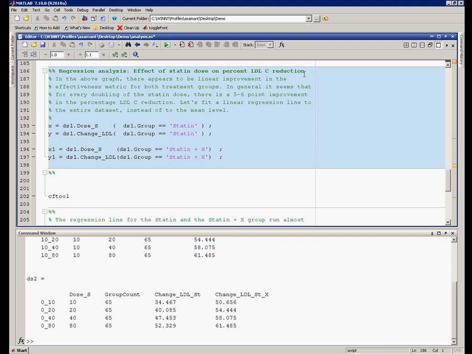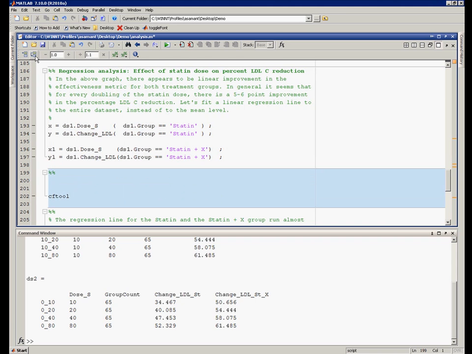Now, there are a number of ways of doing regression or data fitting in MATLAB. In this particular case, we're going to use an interactive tool called the curve fitting tool, which comes from the curve fitting toolbox. The first thing we'll do is pull out the information for the X and Y. We are fitting two different data sets here. We are fitting the percentage change in the LDL levels with respect to the statin dose for the monotherapy group, and then similarly fitting the percentage change in the LDL levels, or the efficacy, versus the statin dose for the combination therapy group. So let's go ahead and extract that data. So we've gone ahead and created our X and Y variables.